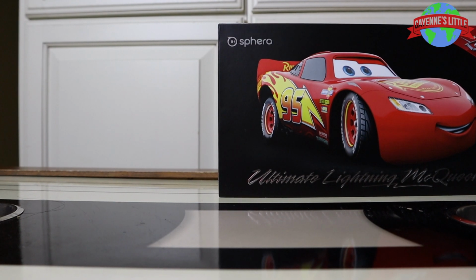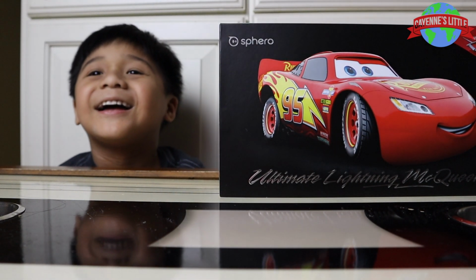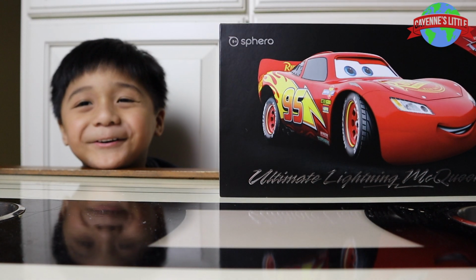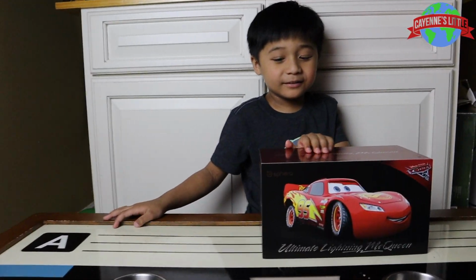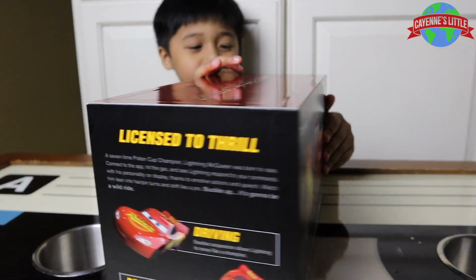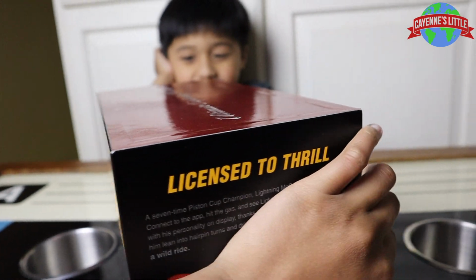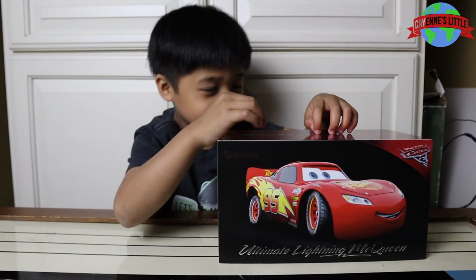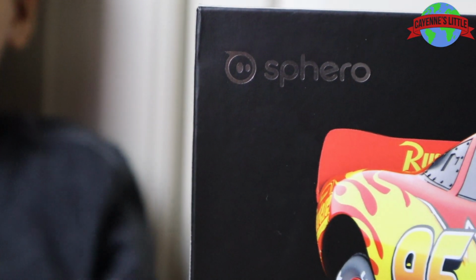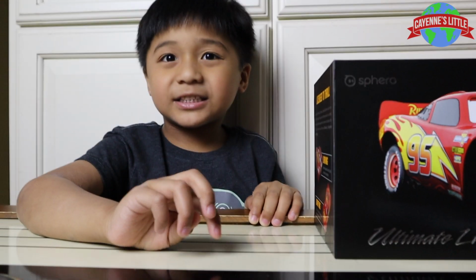Hey, Kaboo! There you are. Where were you? I was under the table. Hello. So what do we have here? We have the McQueen robot iPhone. We have the ultimate Lightning McQueen by Sphero, and we bought it from Toys R Us. Are you excited?